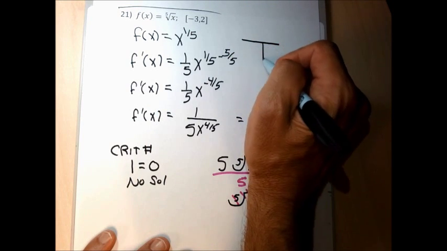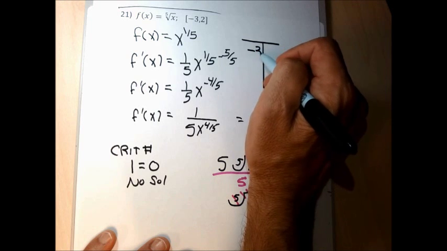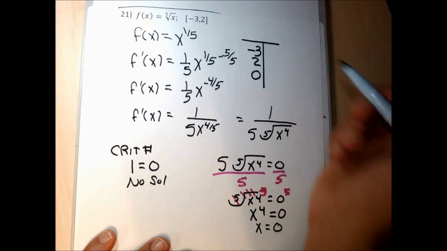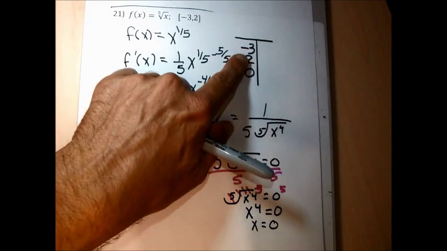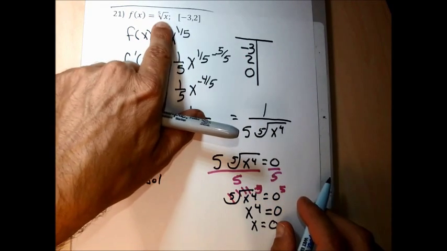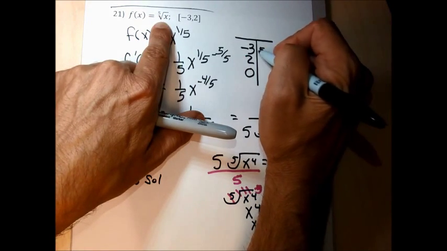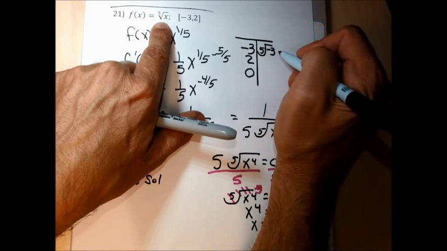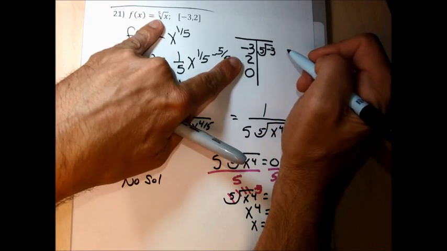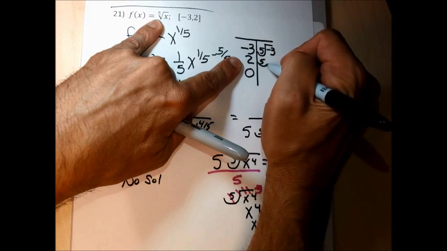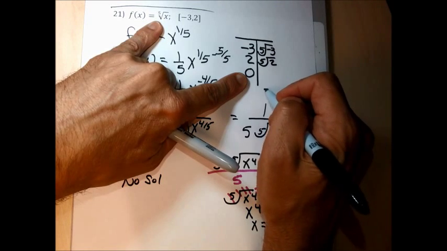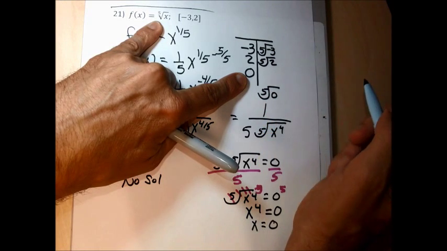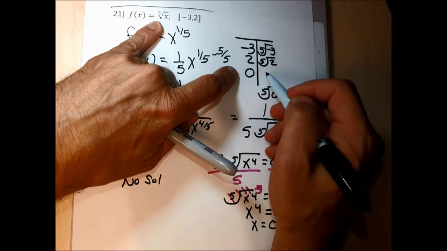So now in my table, I'm going to put the numbers negative 3 and 2, and I'm going to plug in 0. I want to get the y values. And without my calculator, it's not hard to get y values. To get the y value when x is negative 3, you change that x to negative 3. You'd get the 5th root of negative 3. To find the y value when x equals 2, you change that x to 2. You get the 5th root of 2. And then to find the y value when x is 0, you change that x to 0. You get the 5th root of 0. Any power or any root of 0 is 0.